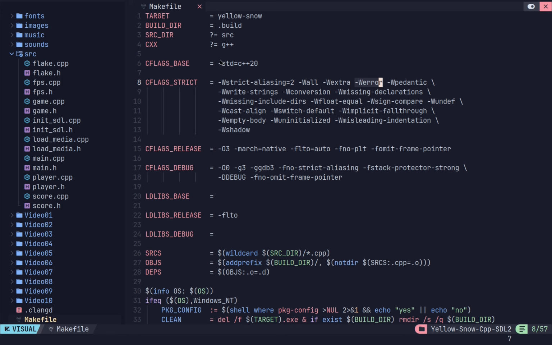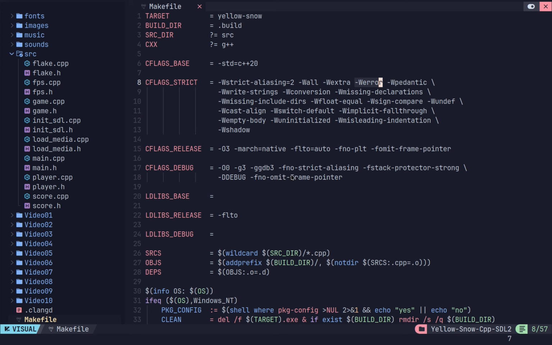Oh, sorry, it would do this, add this to it, and then add this to it as well for my release. If I was doing debug, it would do the base, it would do the strict, and then it would add the debug to it, not the release, but the debug. The release one has things like compiler optimizations. The debug is leaving in the debugging symbols, and it's not optimizing for anything.